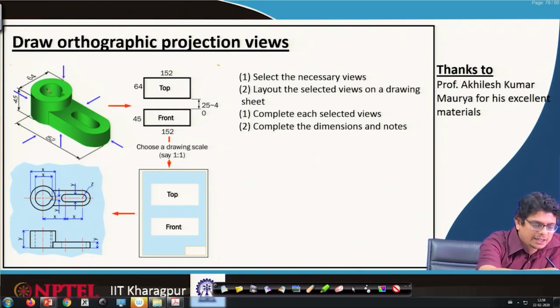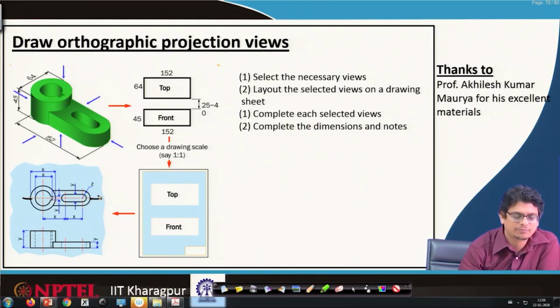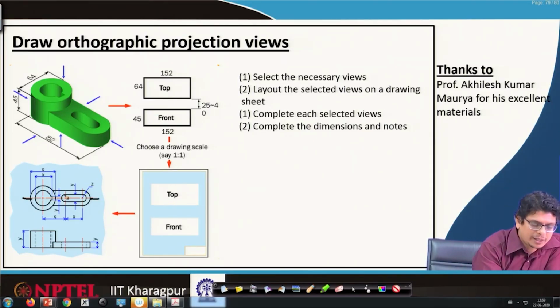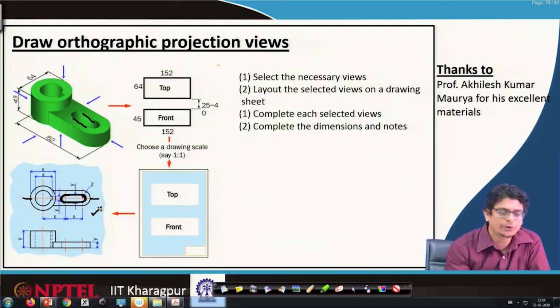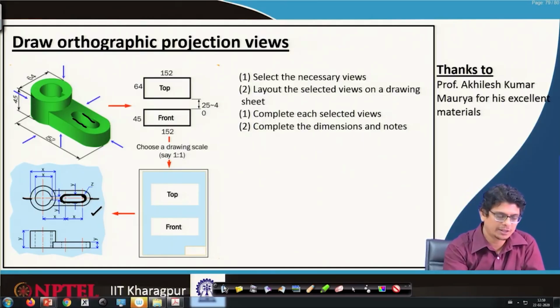Now, it is more like a cylindrical object having this radius, more of an elliptical kind of portion, again dash followed by dot, dash and so on. Now, this entire elliptical kind of slot comes here. So, there is a rectangular portion connected by this semicircle portion. This is the way we construct the top view using the glass box method.